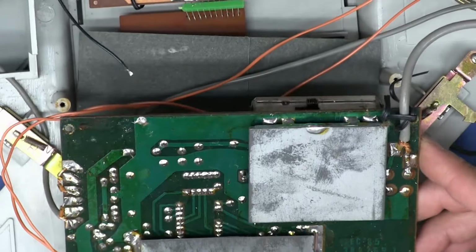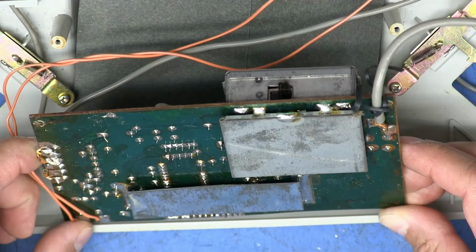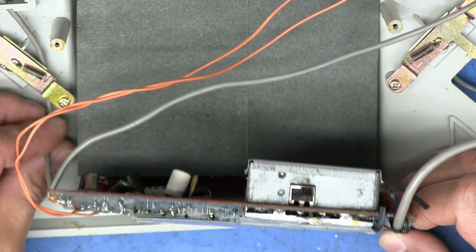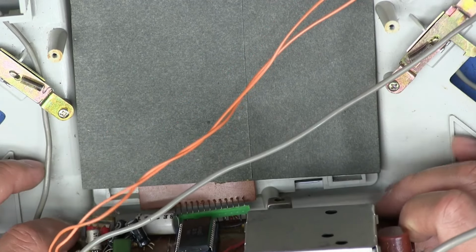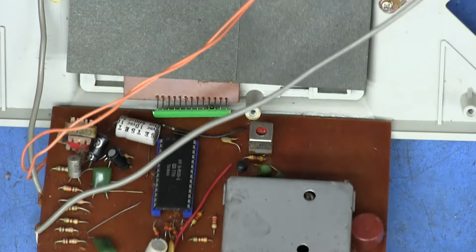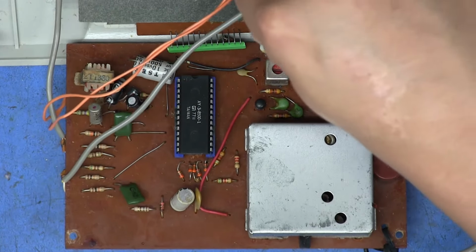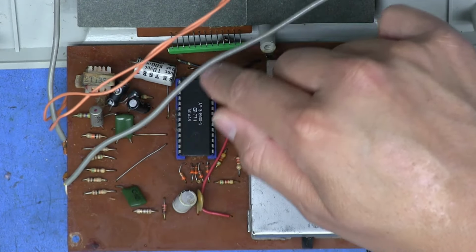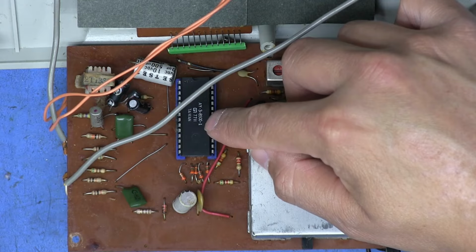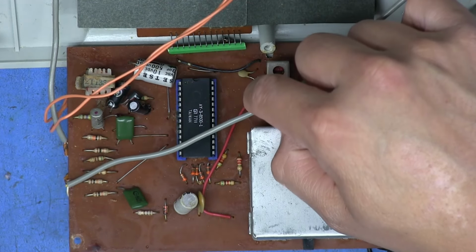So if we flip this over, see what we've got. Still not very easy. Okay, this cable, just need to pull a bit. There we go. Oh, whoa, it's socketed. Okay, looks like that's about as much as I can flip it over. So it looks like it's a single chip thing. So this is just going to be a single chip game. It looks like it's an AY-3-8500-1. I'll look that up real quick, see what I can find about it.